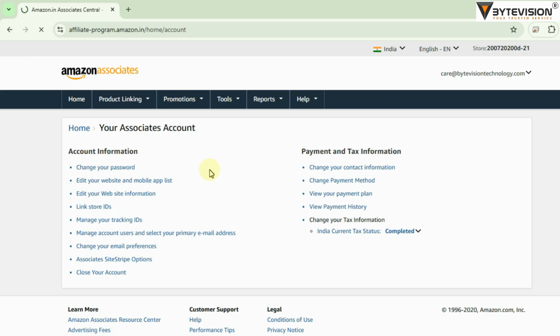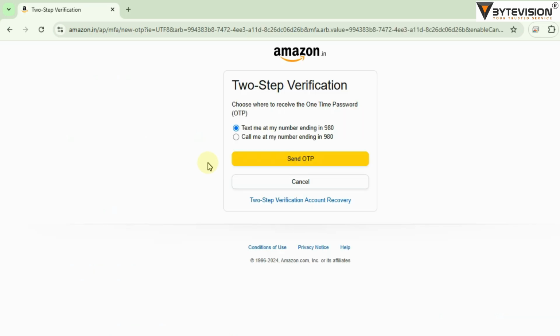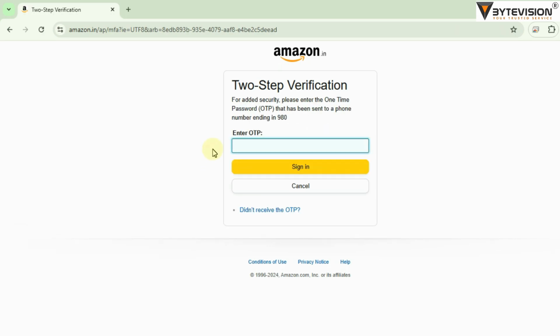So as of now, go to change payment method. Complete the two-step verification; you will receive an OTP on your registered mobile number.